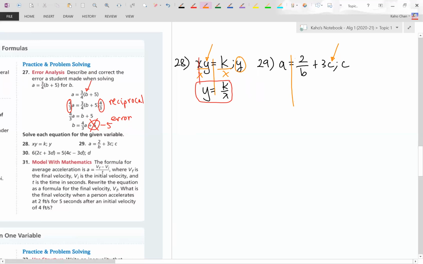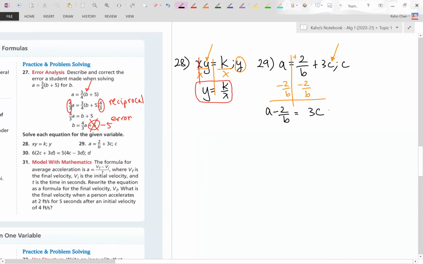There's technically a positive sign right there in front of it. This is one of those weird ones. Subtract 2 over B to both sides. I know it sounds really crazy, but that's what you have to do. We're going to be creating like a complex fraction here in a second. Here. All right, holy cow.